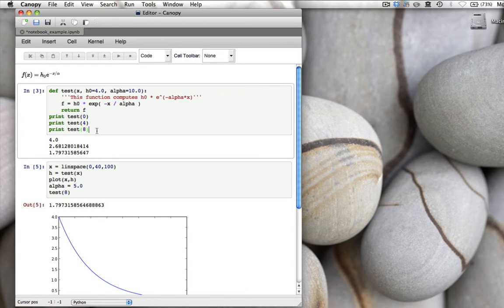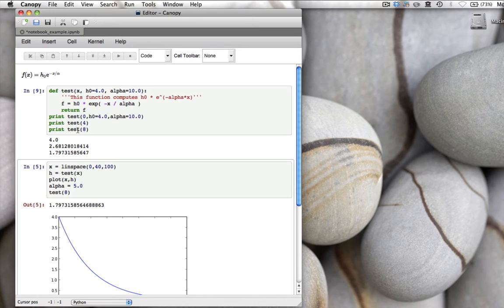So if we run this script again, it will still provide the exact same numbers we had before. Test 0, test 4, and test 8. It's going to give these three values, so run it. And you see, indeed, it still works. Wasn't very exciting because nothing changed. But you can also call this test 0 with H0 is 4.0 and alpha is 10.0. That will run as well. Or we can change the H0. Let's make it 20. I see, now it changed here to 20, right? It was 4. It runs with 4. When you provide a different value, it uses that value.